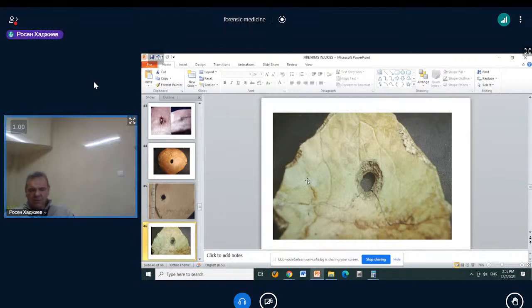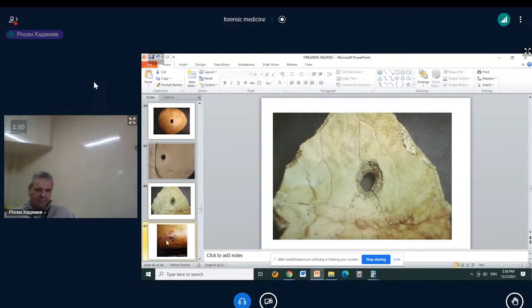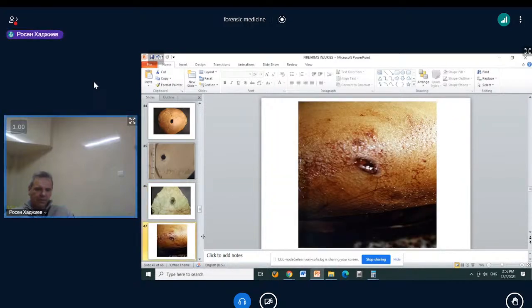On the opposite side of the skull it is different. We have the opposite picture. Here we have compression, and this lamina is overstretched. It's internal lamina. That's why this hole is smaller in comparison with this hole. This is the entrance wound.